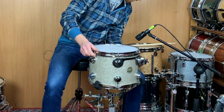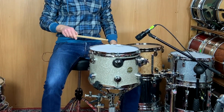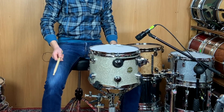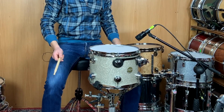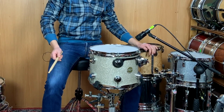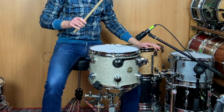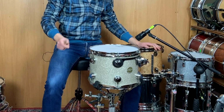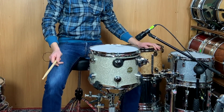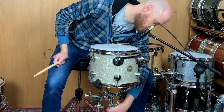Now let's see what happens when we use a tom on a snare stand. Now let's tighten the basket screw.